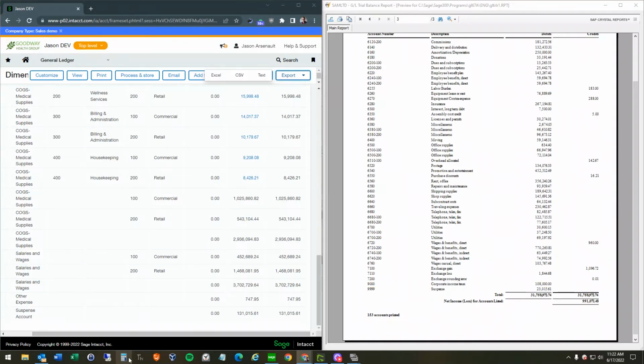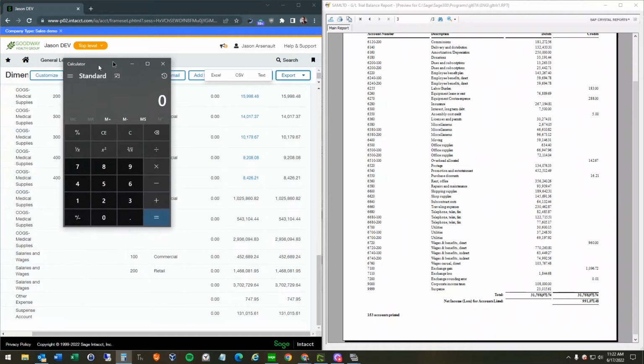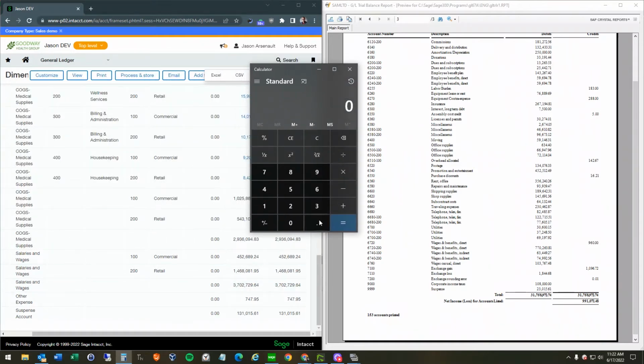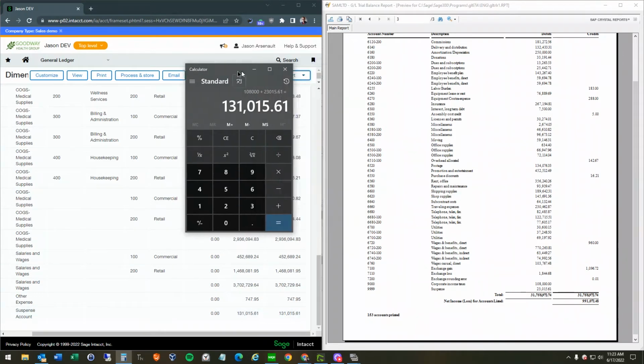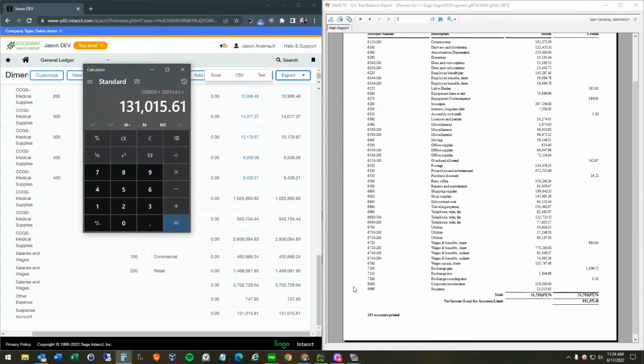So I'm going to pull up my trusty calculator and add my two 9,000 accounts together. You can see that when we add the values together, it reconciles with the single account that we map to inside of Intacct. So for our purposes today, I could say that this particular series of accounts has now been reconciled to the singular account that we consolidated to inside of Intacct.